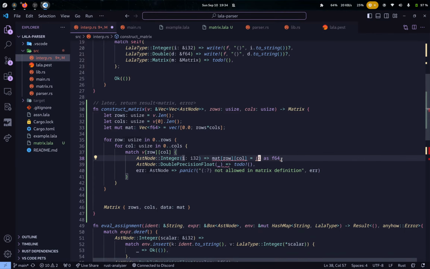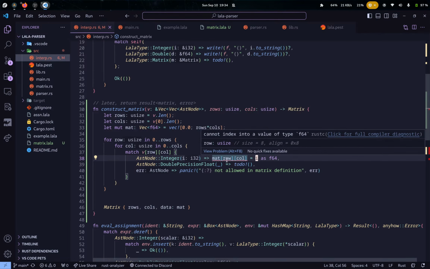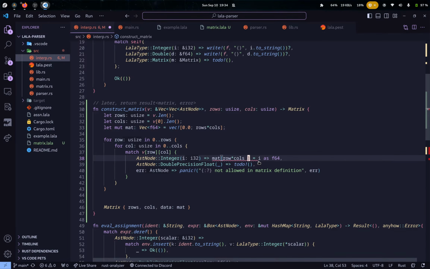I don't need those. Why is this giving me an issue? Cannot index into a value of F64? What are you talking about? I'm literally setting something inside a matrix. Oh! Row times calls plus call.